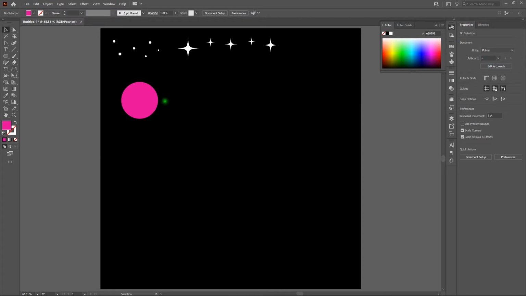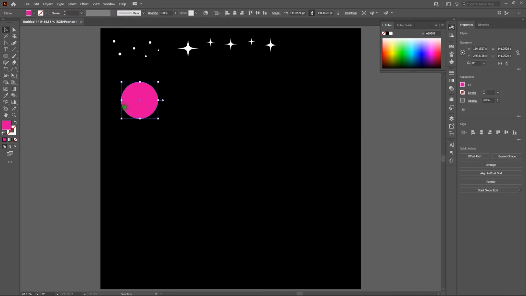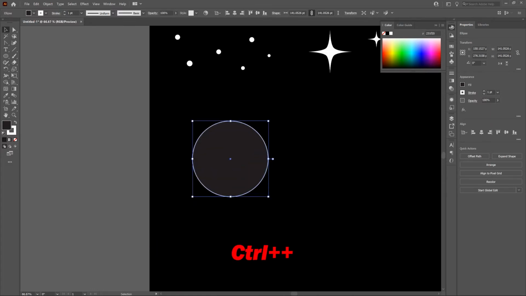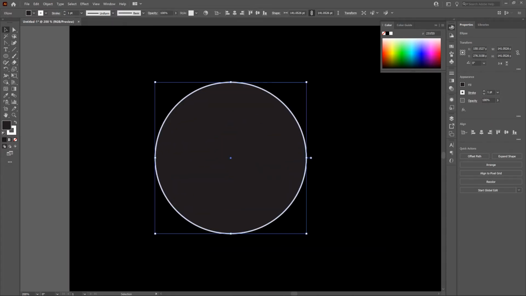First thing we're going to do is select our shape. And let's give our shape a white stroke and a black fill. It doesn't have to be perfect. It can be default, just like that. And let's zoom into our shape. The way we're going to do that is we're going to select our piece, hold the Control key and press plus at the same time. Notice that you zoom right into your shape.